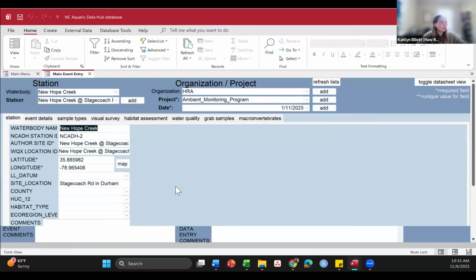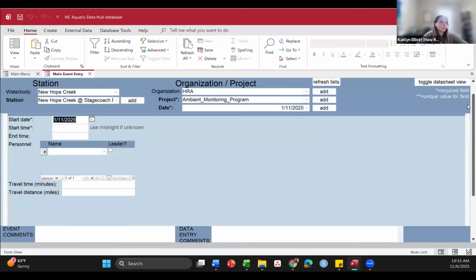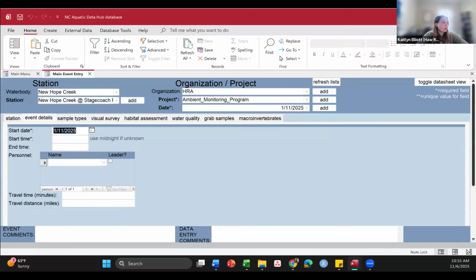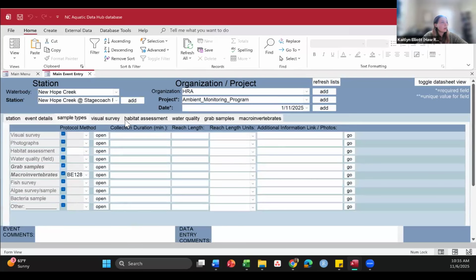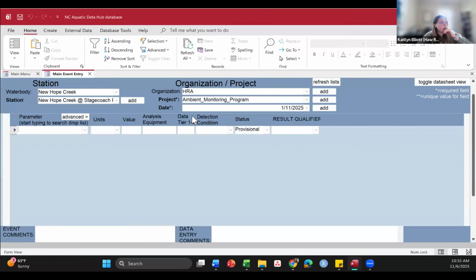And so we'll have options to either add event details. So how long it takes to get there. We can do different sample types, which are shown here. Visual surveys, habitat assessment, and water quality. So right now, we're going to do that.